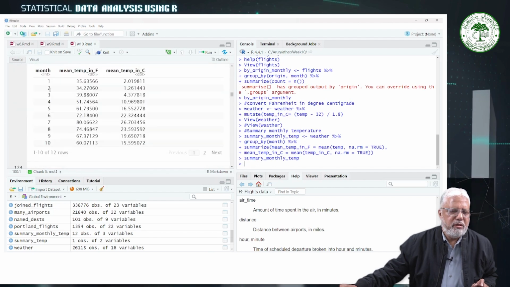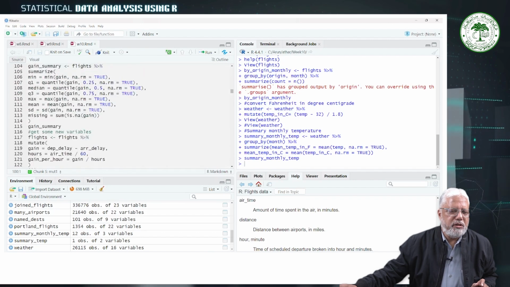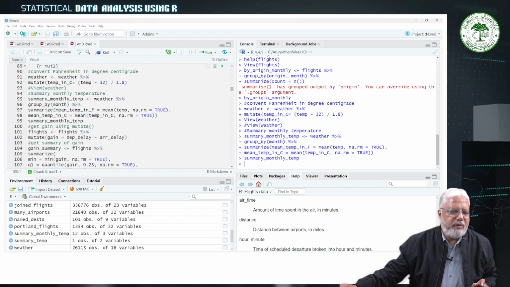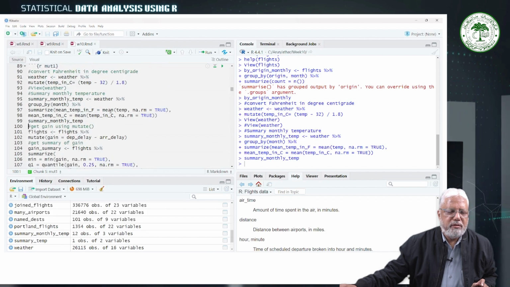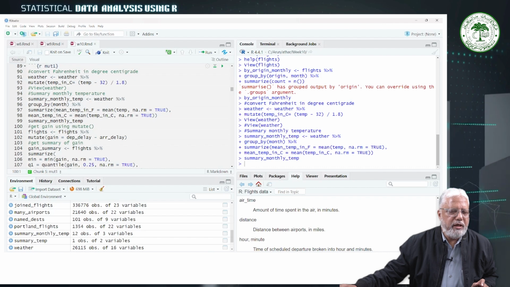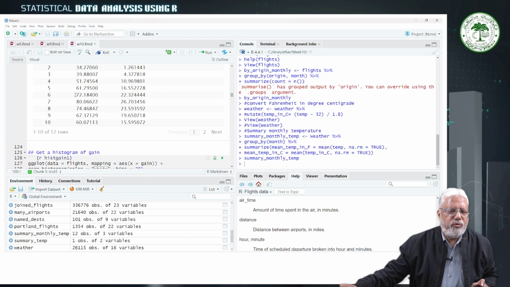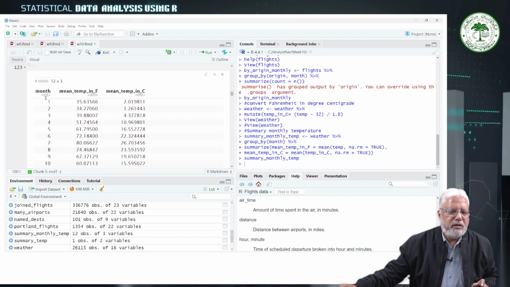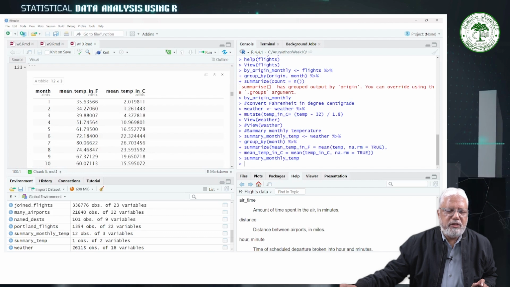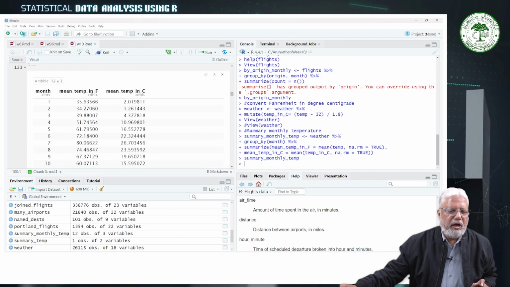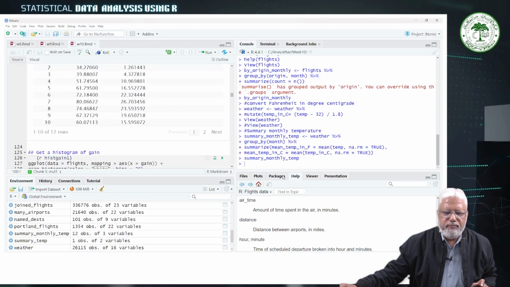This is the summary. There are 12 rows because we have already summarized by month. See here, because we have already grouped by month, that's why it is a month-wise summary. So there are 12 rows, and this is the mean temperature in Fahrenheit, and this is the mean temperature in degree centigrade for January, February, March, April up to 12.